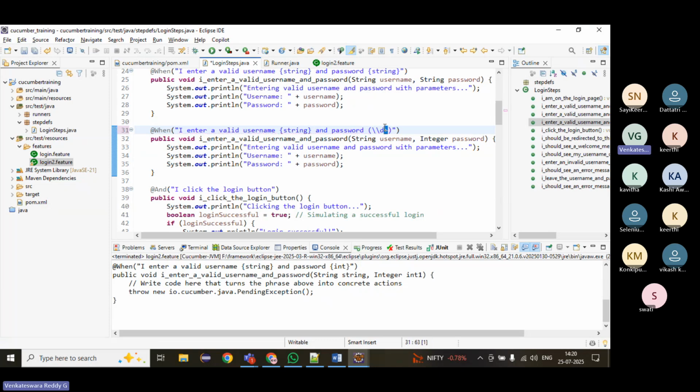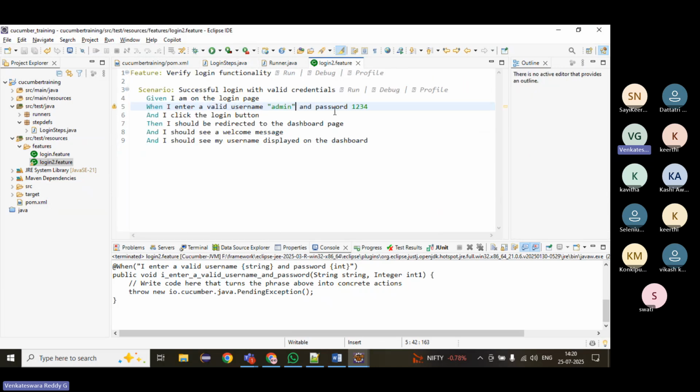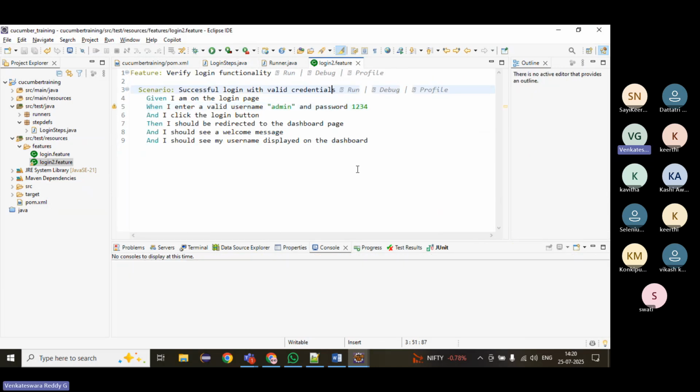Plus means more. We will see that. Plus will take one or more characters. But can we combine Cucumber expressions with regular expressions? Can we combine? We'll see what happens if we run it.